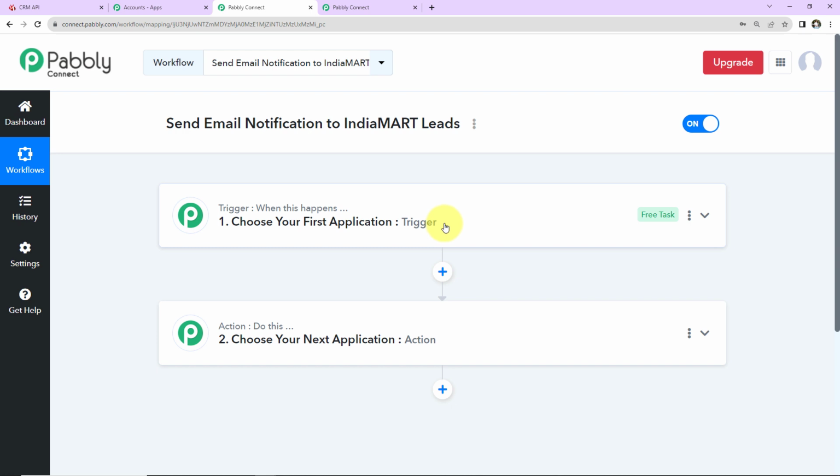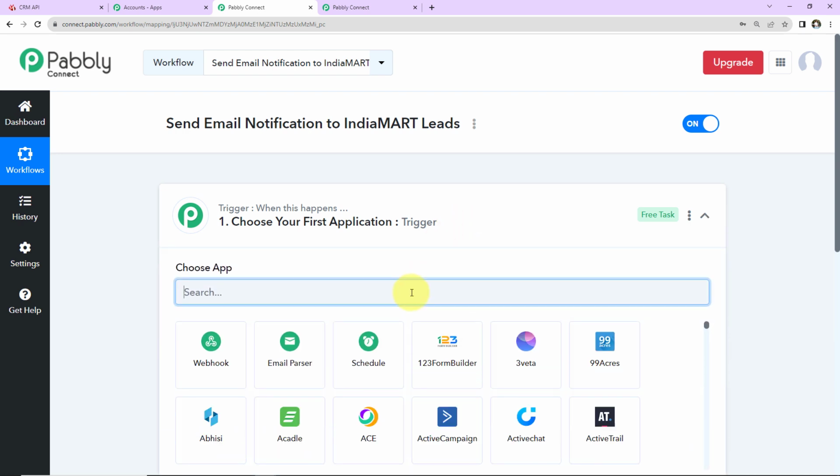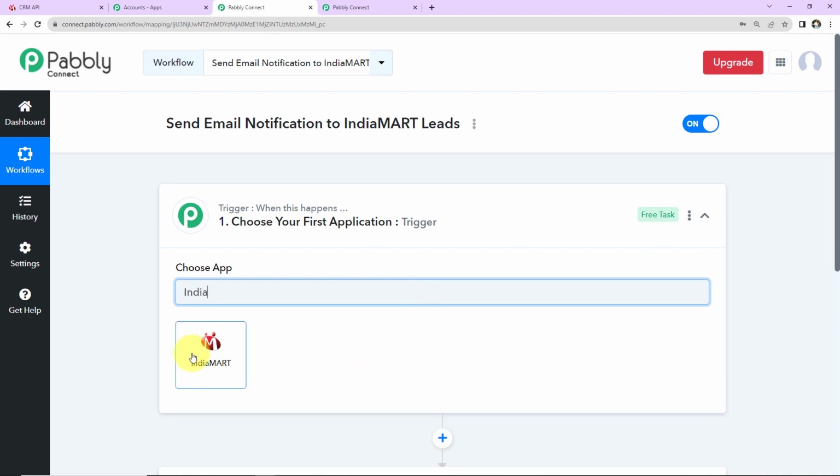Let's understand this with the help of an example. So every time you swipe your card and the payment is made, then you get an automated response on SMS about the amount debited. Now how does that happen? With the help of automation. In such a case, you have got your trigger application as a payment gateway, and the action application can be any SMS sending application. Now that we have understood this, let's come to our use case, and here our trigger application will be IndiaMART. Let's click on this.